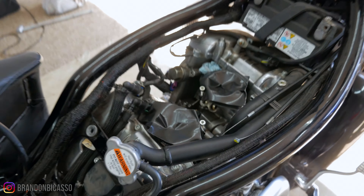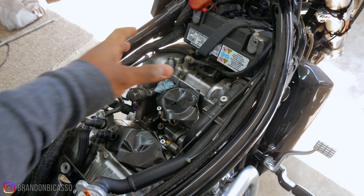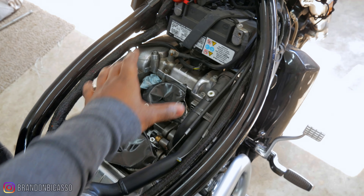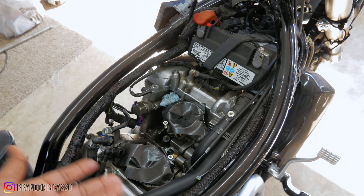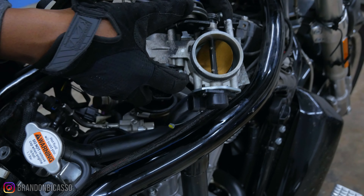Part of the reason I did this myself is that now I actually know how to take all this stuff apart. Surprisingly, to install a turbo system on the V-rod, probably about 50% of the job is getting to this point — being able to wrap the oil lines and install the new breather system. A lot of it is just taking this stuff off. I could have taken it to Harley-Davidson, or I could learn how to do it myself, because going forward I can install new parts and I already know how to get to those points.